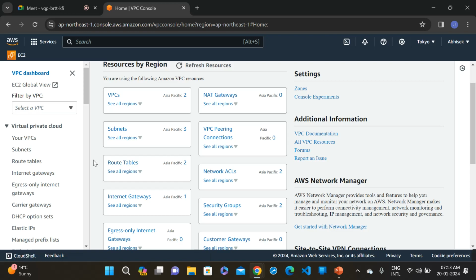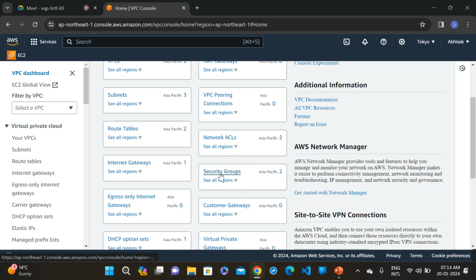The first is the route table. The second is the network access control list, NACL, which is automatically created. And the third is the security group, also automatically created. So three things are automatically created: the route table, NACL and the security group.